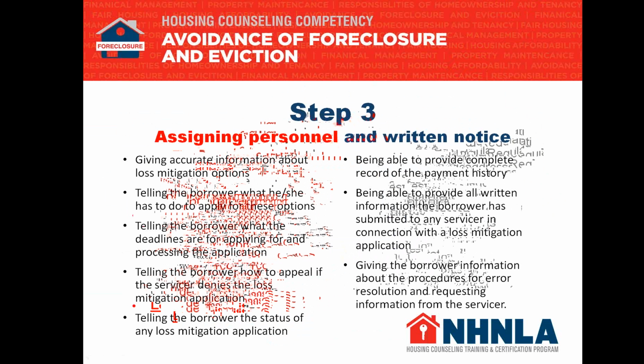And this is all new based on CFPB, which is wonderful. Telling the borrower the status of any loss mitigation application. Being able to provide a complete record of the payment history. Being able to provide all written information that the borrower has submitted to the servicer in connection with the loss mitigation application. And then finally, giving the borrower information about the procedures for error resolution and requesting information from the servicer. So they have to do all of that.